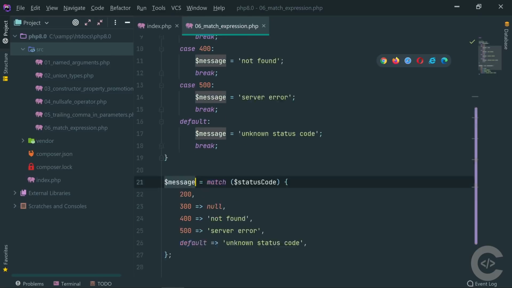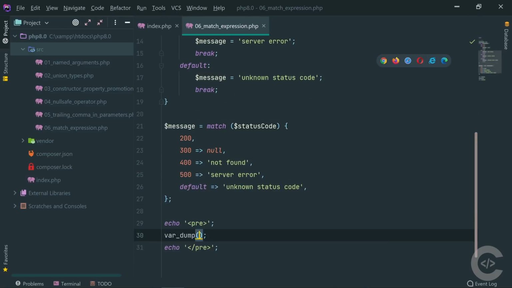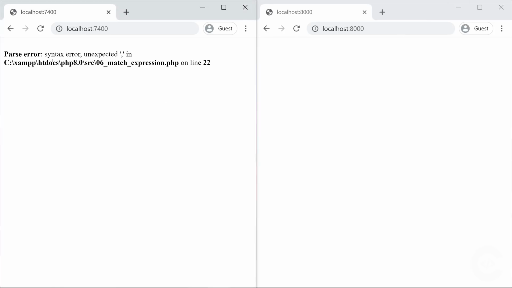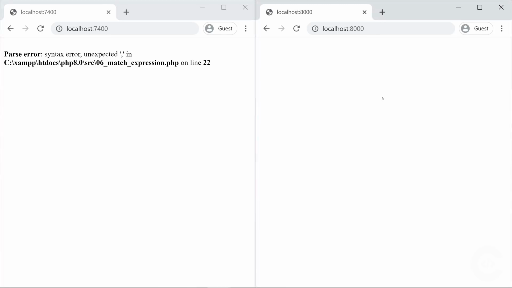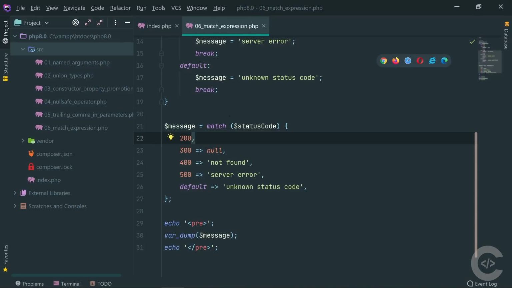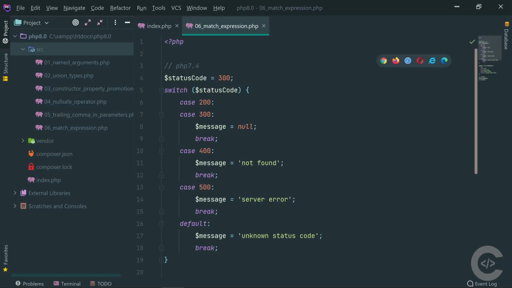And if we just print that message down below, we can see that in PHP 7.4 we have a syntax error, unexpected comma on line 22, and we can see that this is right here. However, on PHP 8.0 this gives us null simply because we specified the status code at the top to be 300.